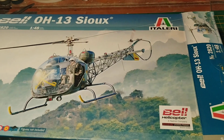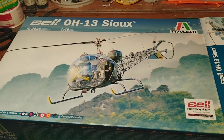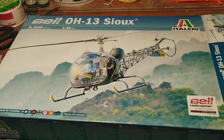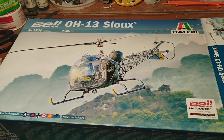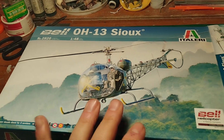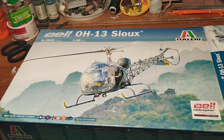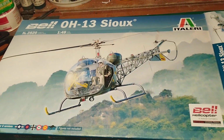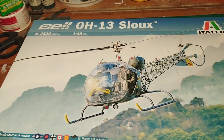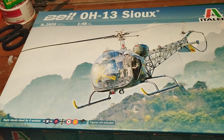Italeri, I think about 20 years ago, raised the excellence, being probably the most important plastic kit producer featuring helicopters. The helicopters made by them are constantly absolutely decent and well done models, and this model of the Bell 47 is no exception. This is one of the many reprintings they made, because I think the original model is something like 15 to 20 years old.